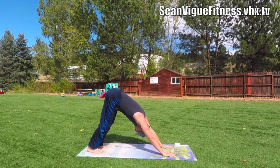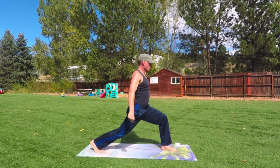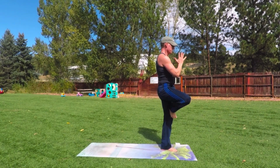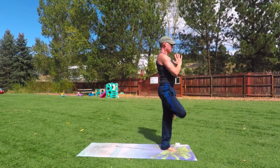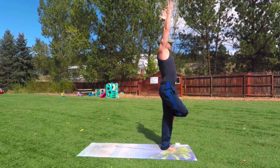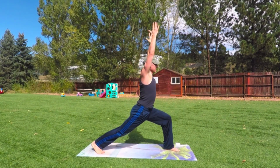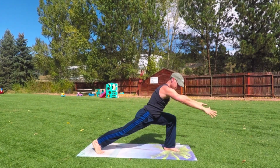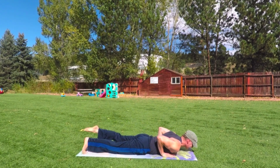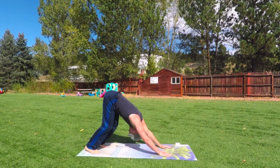Let's do that again. Left foot forward. Hey, the sun's out. Tree. Pick your option. Just don't put your heel right against your knee. Arms up. Lunge. Oh, we got it. Hinge. Lengthen the spine. Vinyasa flow. Melting. I'm melting. Down dog.